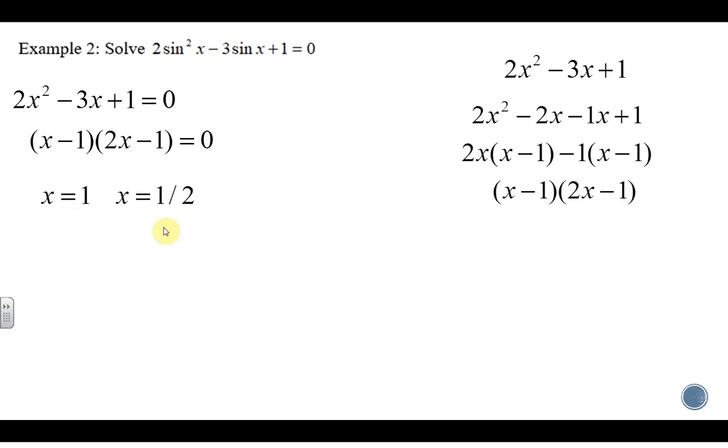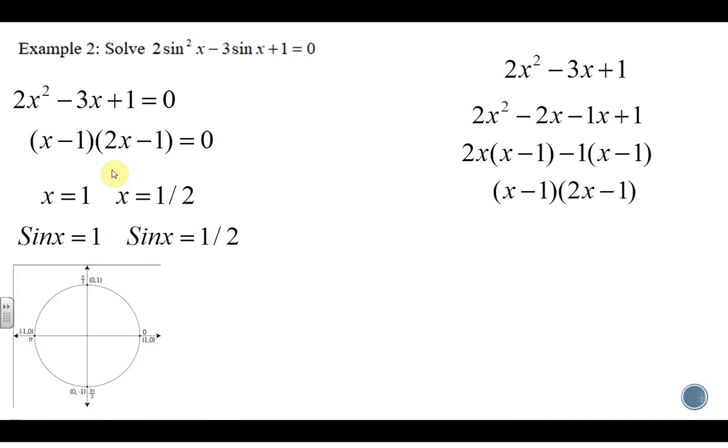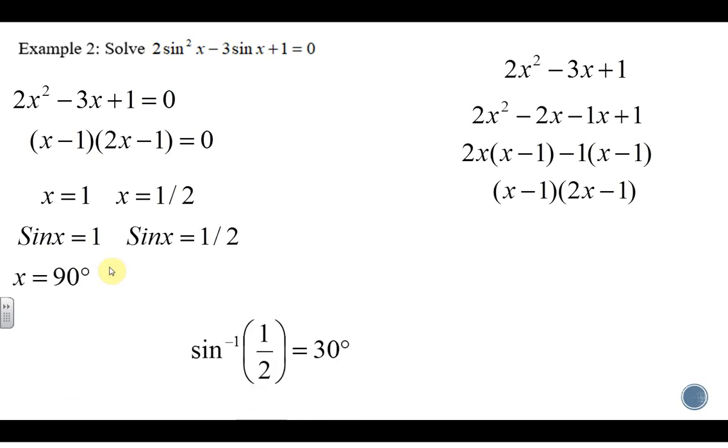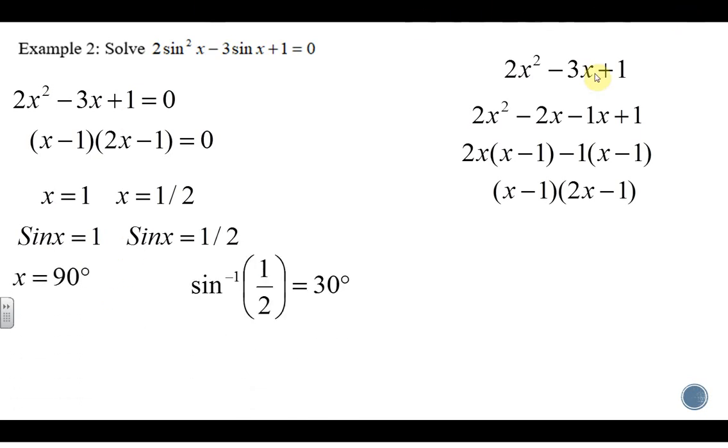That means that we have 2 separate things to solve for. All right. So where is sine equal to 1? Stick it back in, because remember, once you do your x, sine is the y. Where's the y? Right there. Pi over 2, or 90 if we're in degrees. And then when we do the inverse of sine for 1/2, we get 30. And because sine is positive in both quadrant 1 and quadrant 2, 180 minus 30 is 150. Boom.